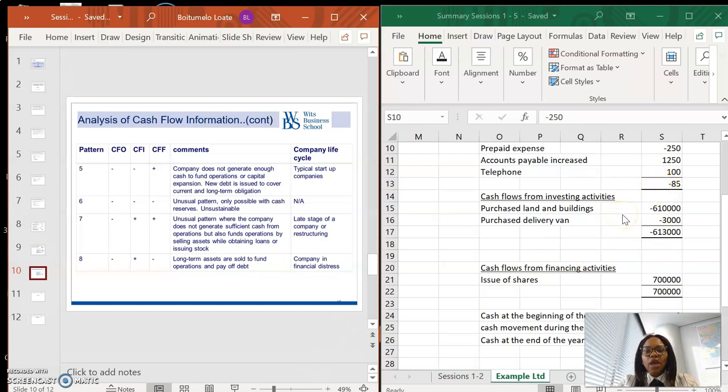But that's how we also analyze your investing activities. Is the business liquid at the moment? Now we need to assess in the next year if they manage to improve this negative 85 and they start making profits year on year. Then we can assess whether this company will start making money. But this is a very good example to look at. Please have a look at your slides and try and actually do this example limited once again for yourselves. Okay, thank you.